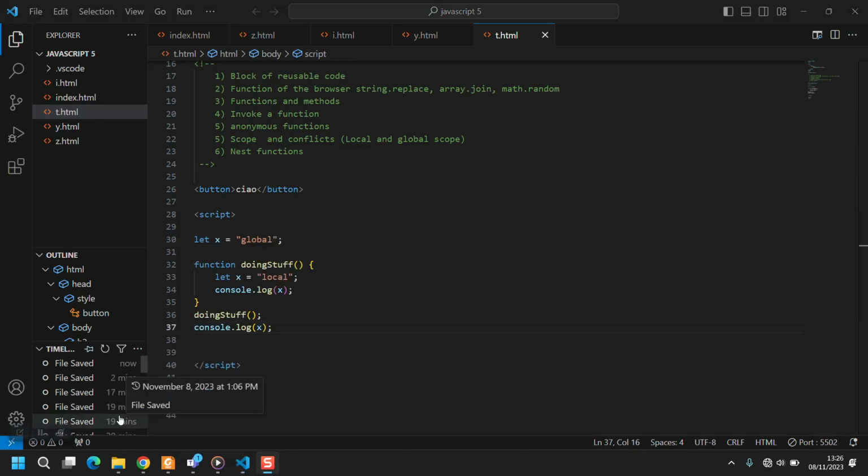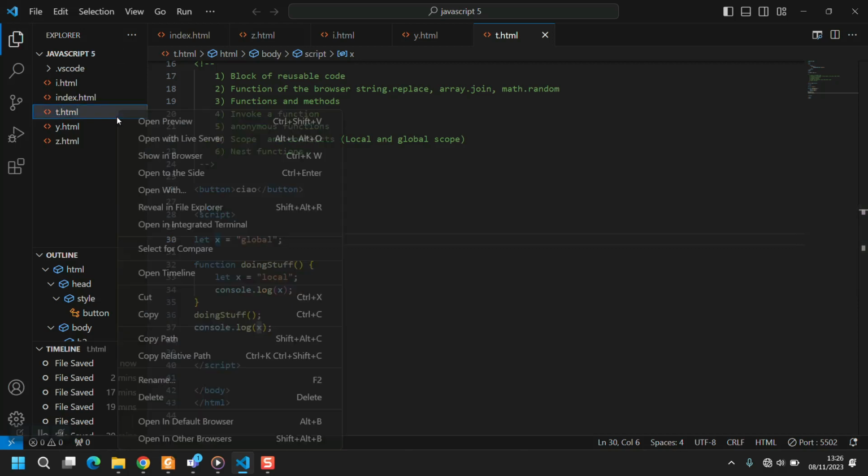So in this code, I created two variables with the same name. One is the global variable, and the other is local. What I wanted to show is that if you have defined an x variable that is global and you are using it everywhere, but you want to override it inside a specific function, so that inside that function it has a different value, you can.